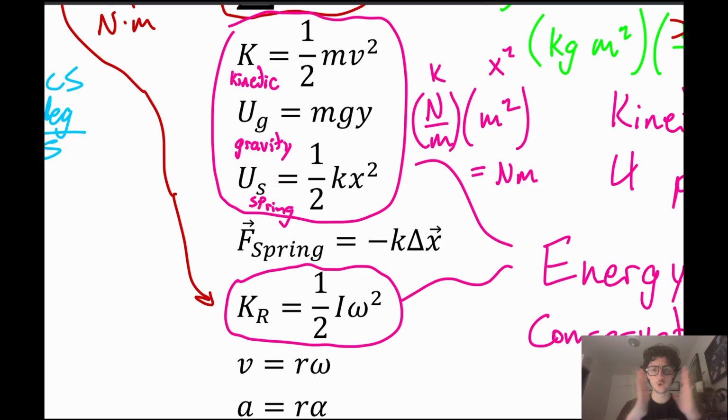If you squish a spring, it's going to have potential energy stored in it, and if you let it go, like if you have a bead over here, you squish it, put a bead, like a little marble or a little rock, and you let the spring go, the potential energy from the spring is going to convert into kinetic energy in that little bead. So you can see a ton of problems related to this. I think I solved some on video, but I'm not too sure. Check the book, do some problems. In the next video, I'm going to try to do some problems from a practice final that I found, and we'll try to see if there's anything related to this.